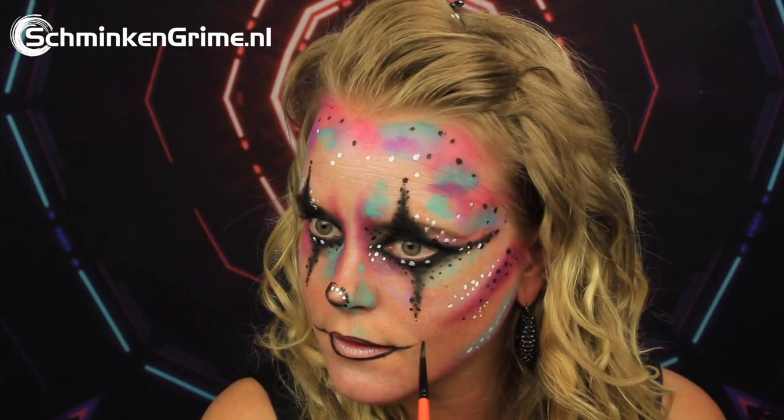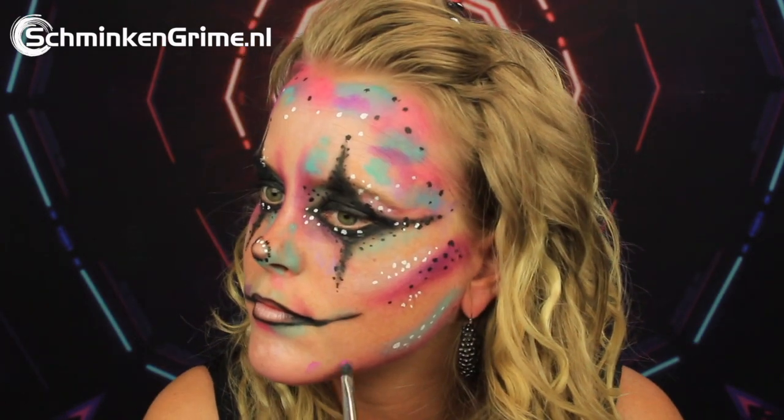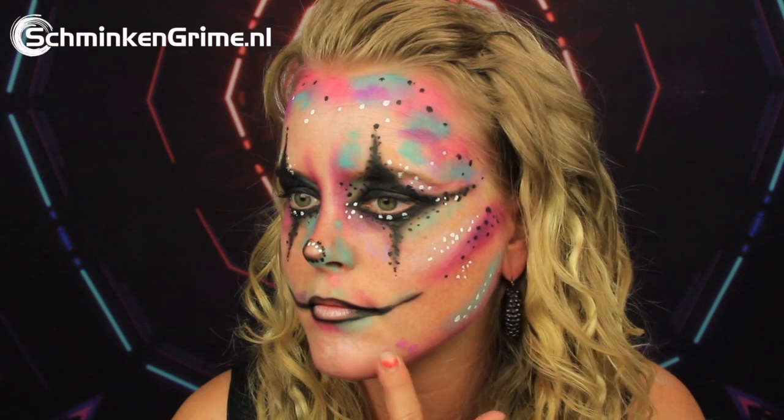So just outline the mouth with the black face paint and really get that clown smile in there. Blending those colors once again to get that shadow with the black, and adding the pink and the teal color around the mouth and on the chin to get, well, a lovely finished clown face.